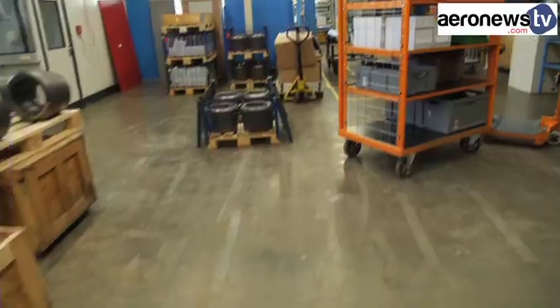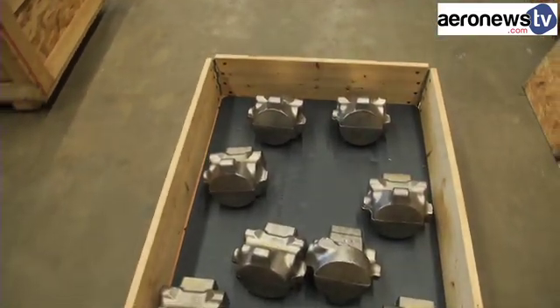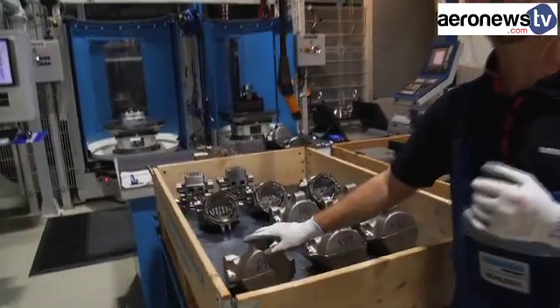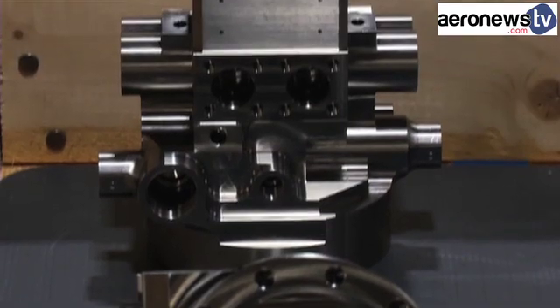Twice as light as steel and much more resistant than aluminium, the titanium arrives here for production in the shape of a 15 kilogram block. We get the raw material from our storage — it comes to us looking like this. Then we do two steps in milling: after the first, it looks like this; after the second step, it looks like this.